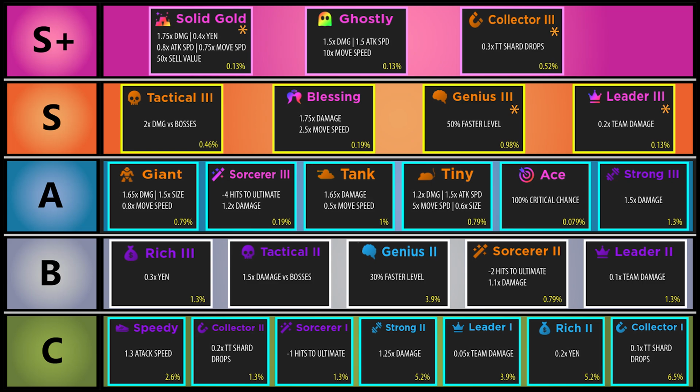Like, first of all, with the addition of time trial shop 3 updates ago and 2 updates ago with the max opens, it is insane how valuable having Collector 3 units to farm time trial shards is, because max opens are literally gonna speed up your game progress by 10 times.